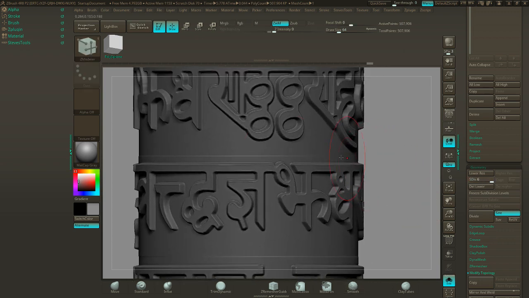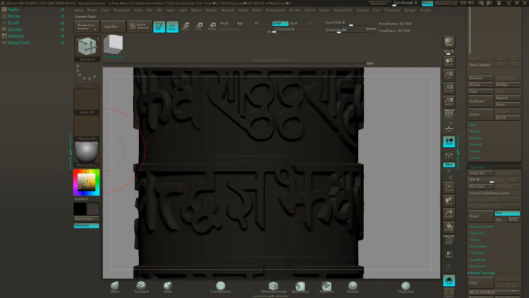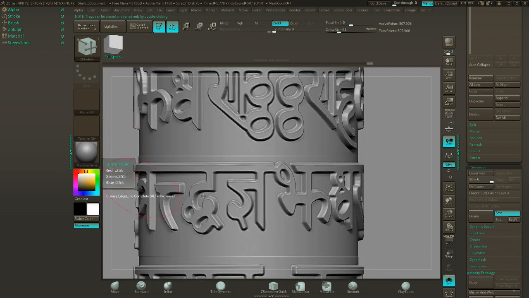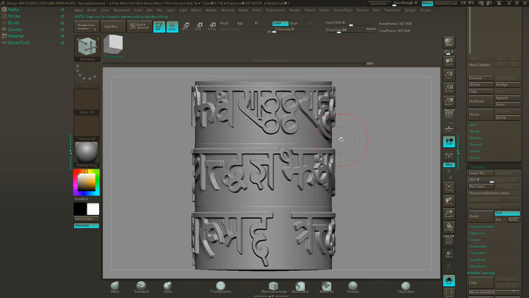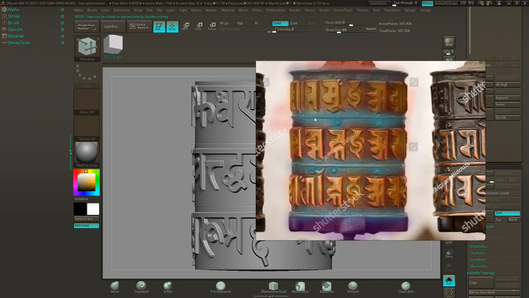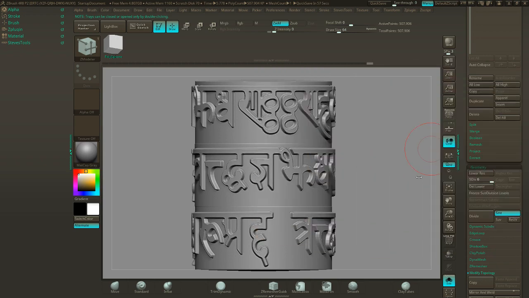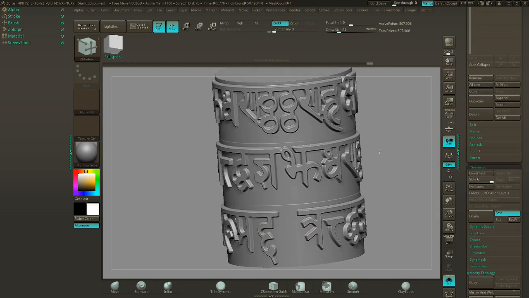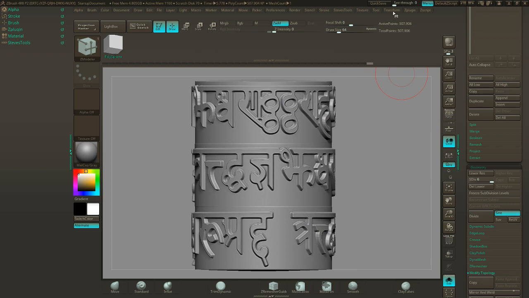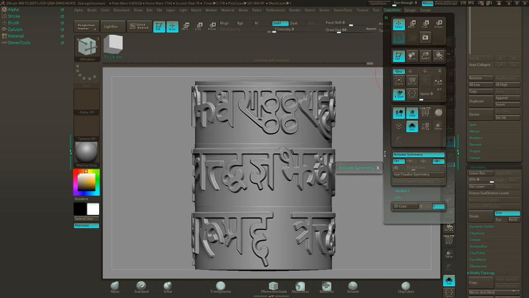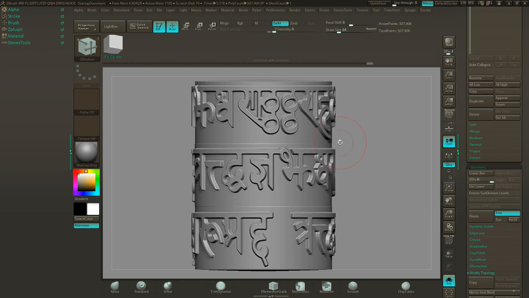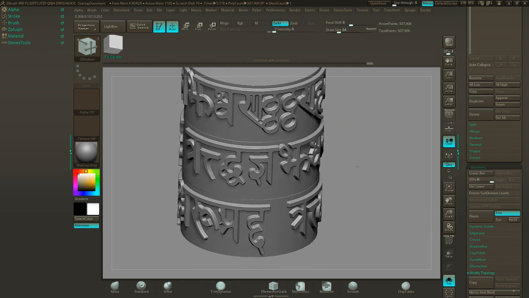So let's knock out these. Let me go back up to a white. There we go. These little guys here, these ridges that we saw, we're going to use our transform, activate symmetry. We're going to do symmetry on Y, we're going to do radial, and we're going to crank the count up. Now we can see that.